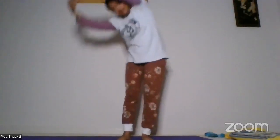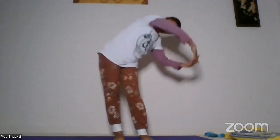Walking, marching, 30 times. Very good. Excellent. Put both of the arms on the top, lean it to the right side, middle and left.